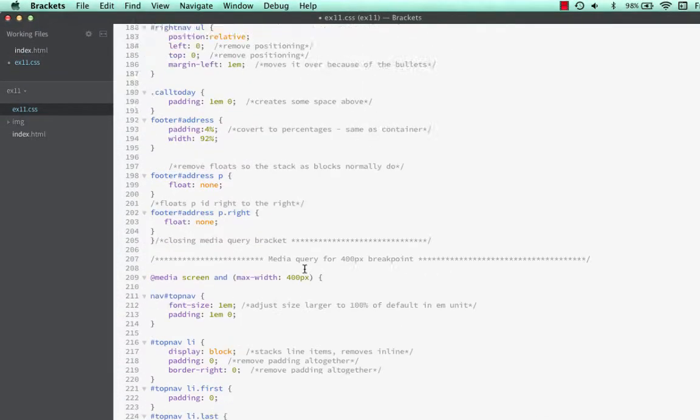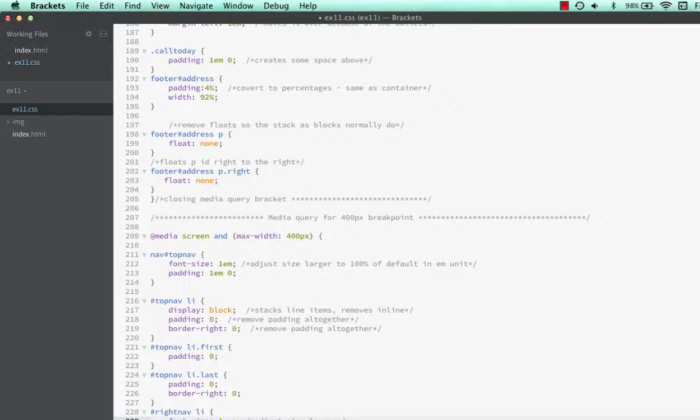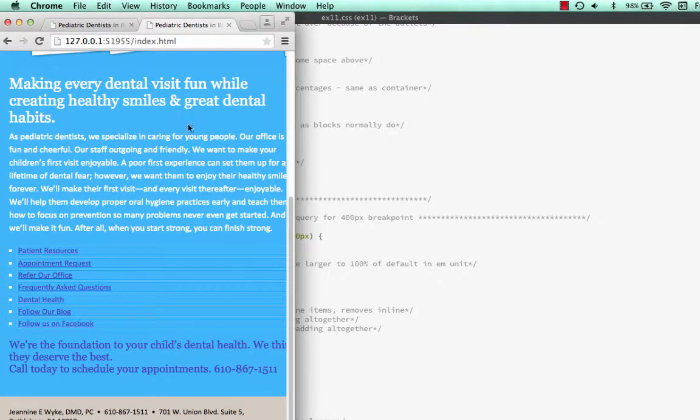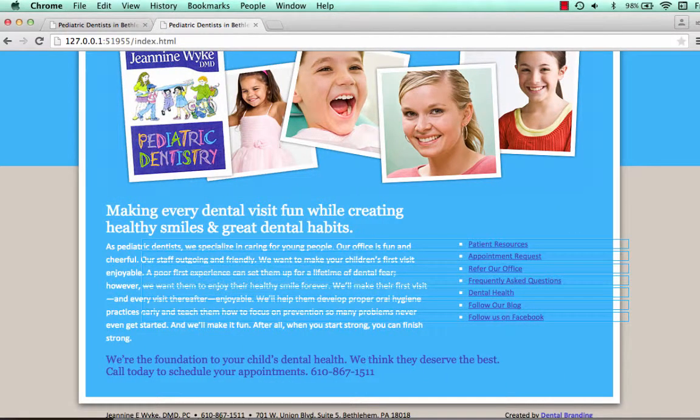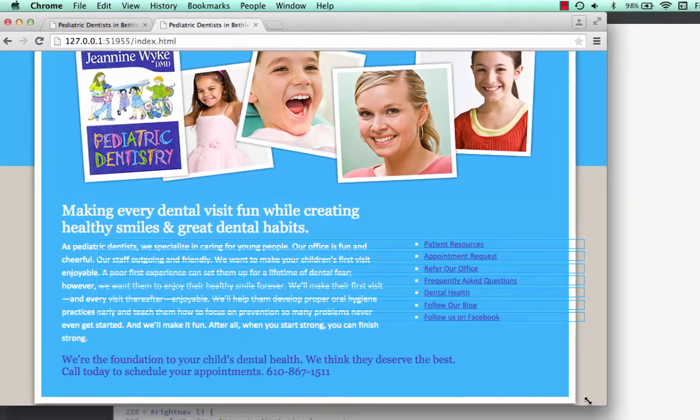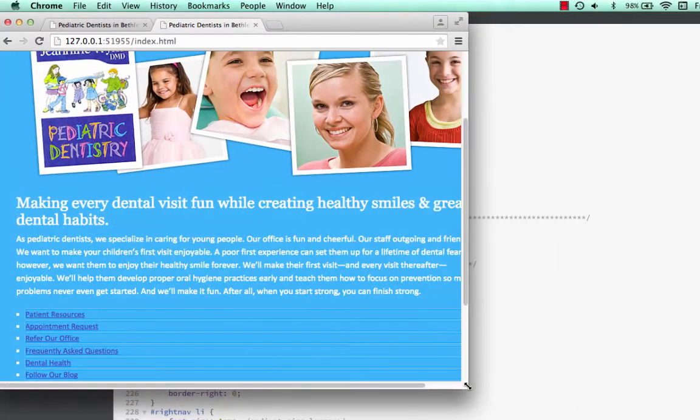Okay, again, we did a media query for 850, and then we did one to just stack some things. So let me just take a look at this again as we make it smaller. Remember, this is how it started. Everything's centered, and then once it gets to 850, it bumps this stuff down here, and it's not going to be floated anymore, so we take away the float.